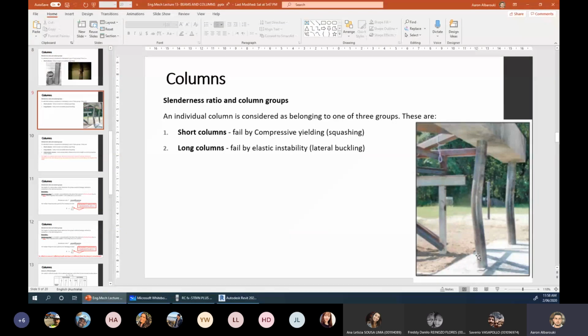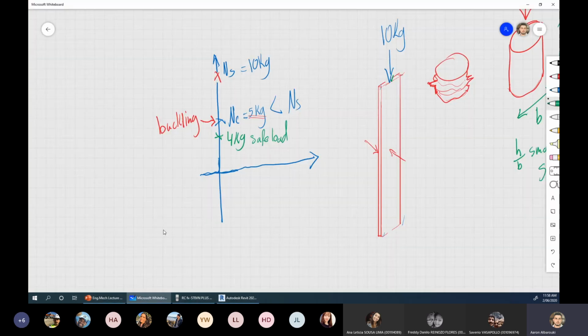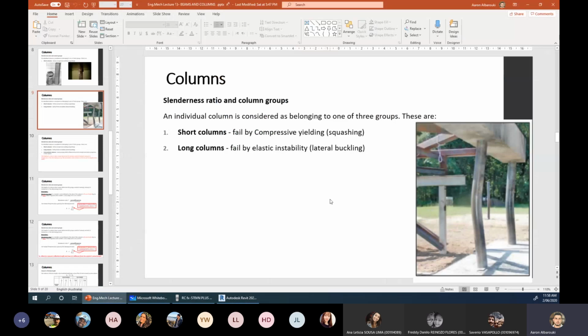We call it buckling. And your first job is to determine what is the minimum buckling load on this column. That means what is the minimum load that will cause the column to fail by buckling. If I can know that load, I can tell my client, well, this is your buckling load, and I'm applying a safety factor of whatever I choose. Then your safe load is this, which always has to be less than your buckling load. That's why we call it buckling critical load. And simply, this is the understanding of our topic.